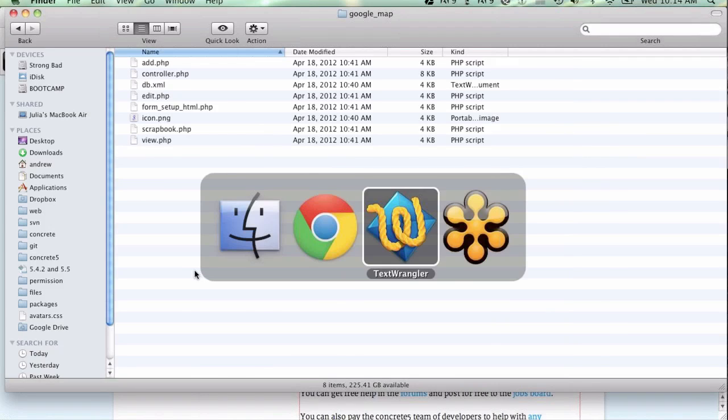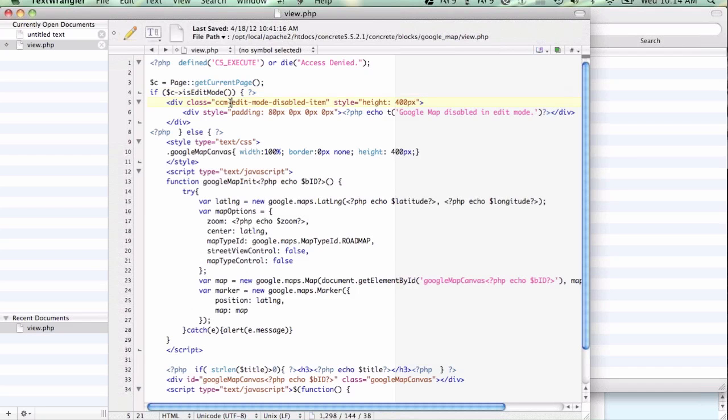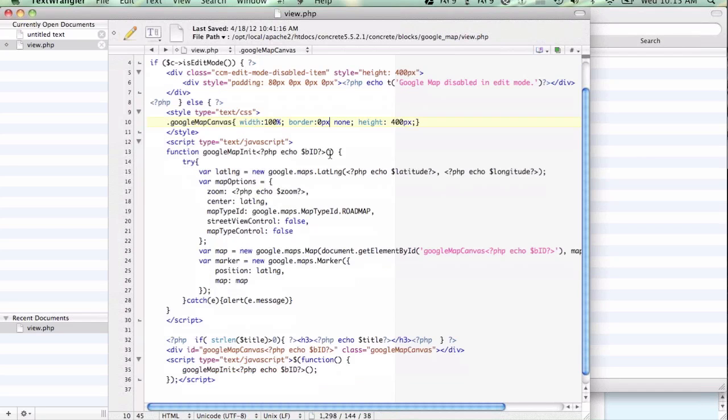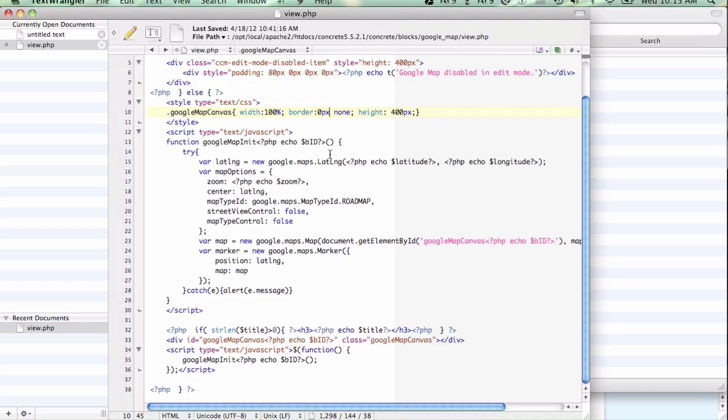So is edit mode checks to see whether I am actually editing the page, and so then we just have this div right there. You can see this is pretty simple. We could actually put anything we want in there.